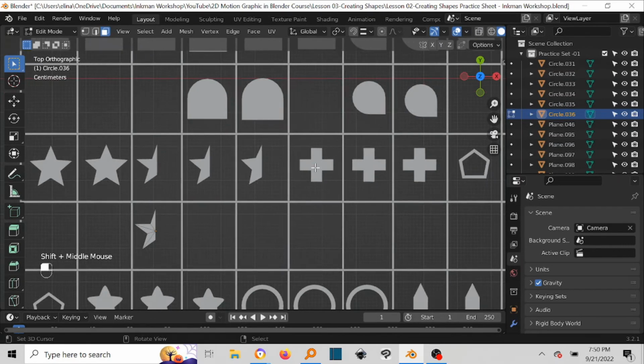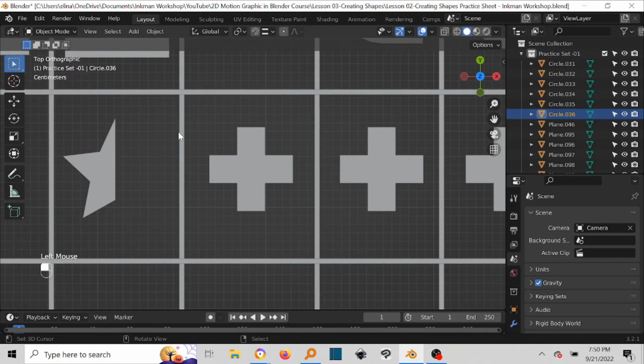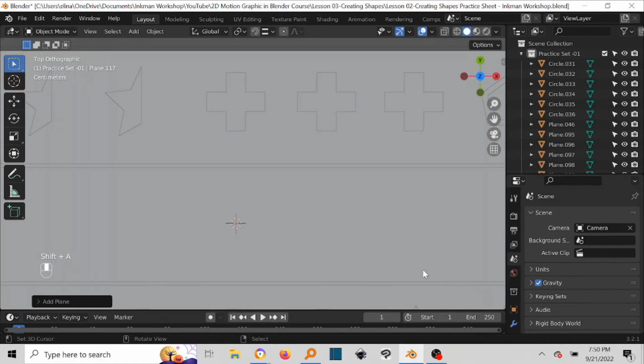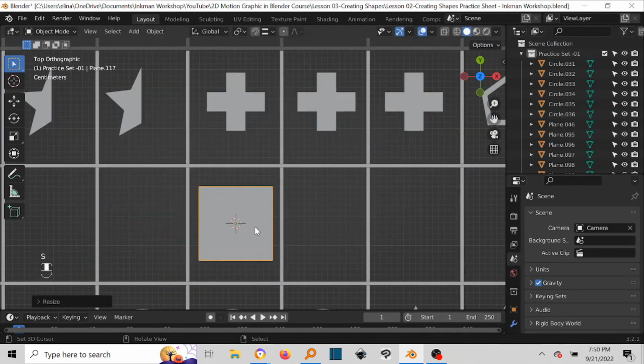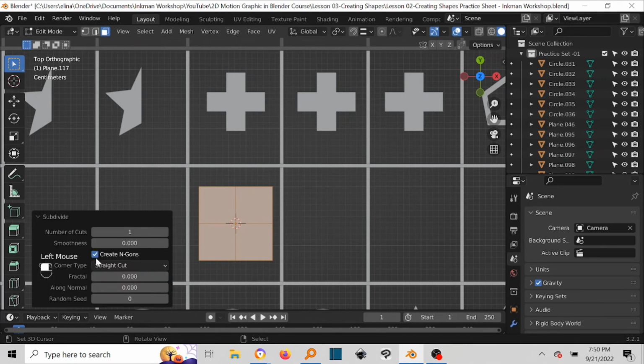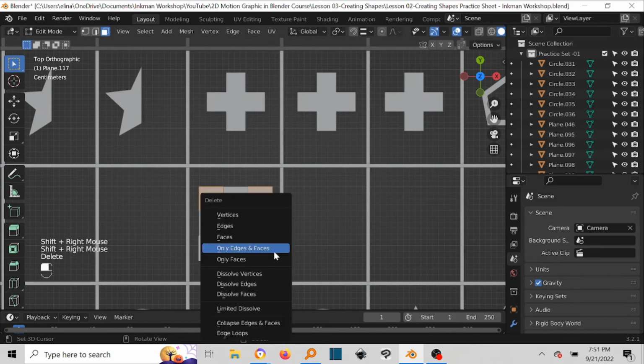All right. Now let's look at creating this shape over here. It's like a plus kind of sign. Let's go to object mode, click in the middle, Shift A, add a plane, S, let's scale it to the middle, go to edit mode with Tab. Now press W to bring up your face context menu, subdivide. Now come to the bottom here, to this menu here, and let's move it up to 2. So now we have 3 by 3. So now if I'm still in face select mode, I can just come in here, select this, hold Shift, select this, select this, select this, and delete it.